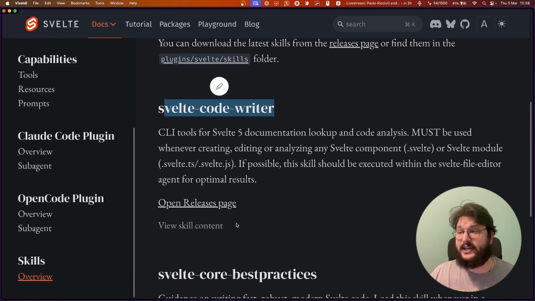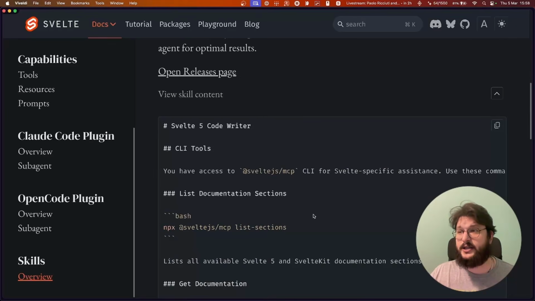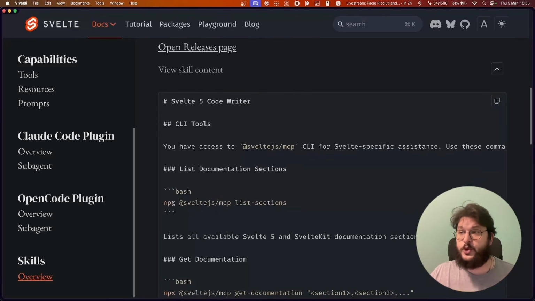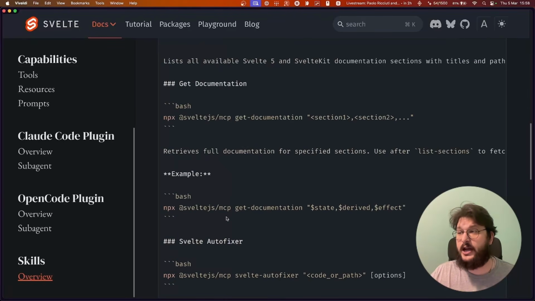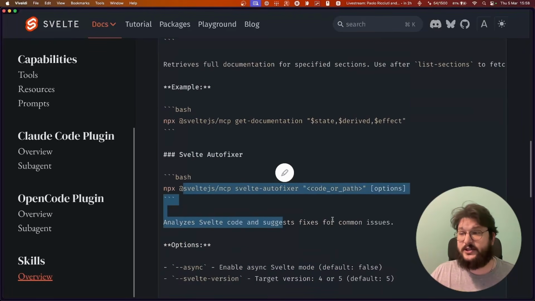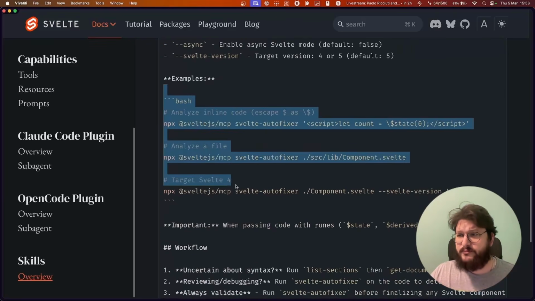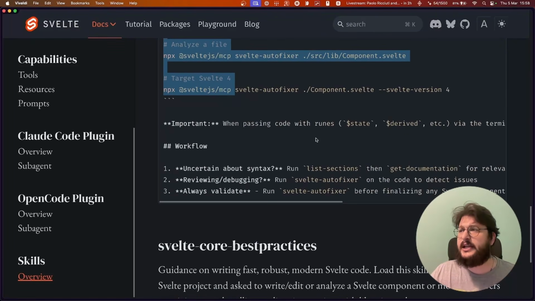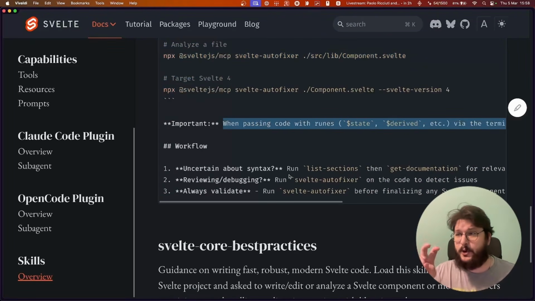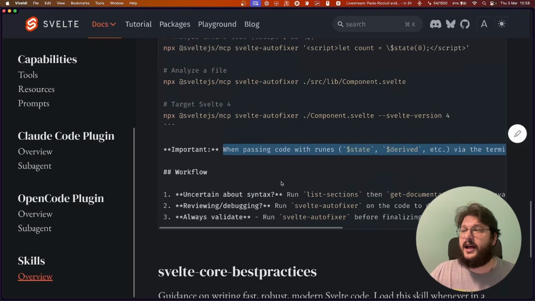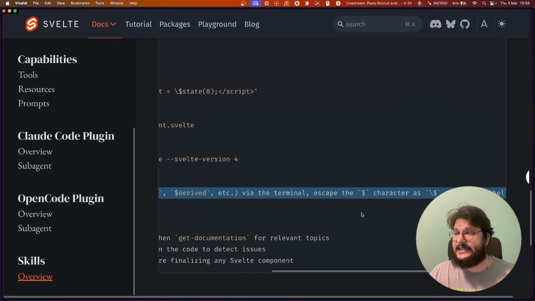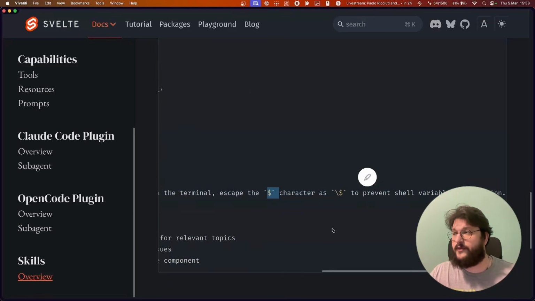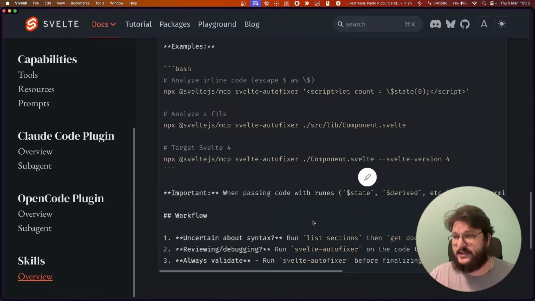And this basically gives your agent knowledge about how to use the Svelte MCP CLI, how you can use the get documentation, how you can use the autofixer, and it gives some examples, and it gives some important bits about when passing code with runes via the terminal, escape the $ sign character to prevent shell variable substitution and stuff like that.